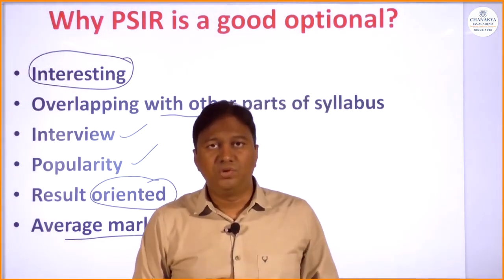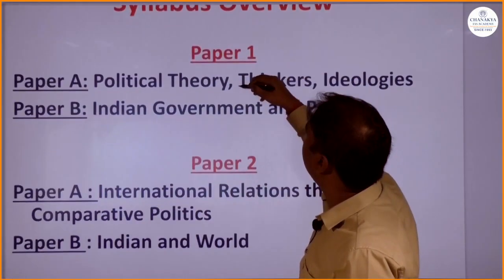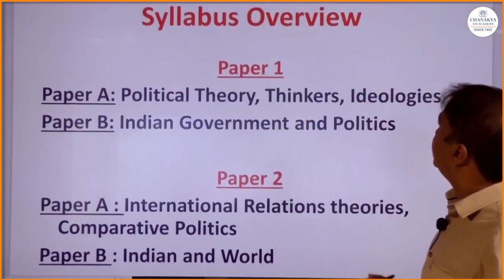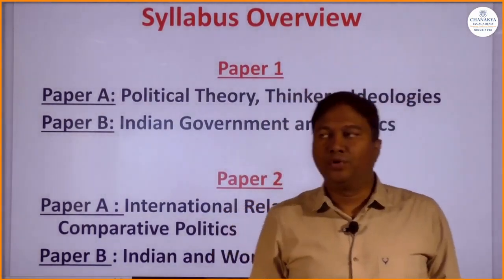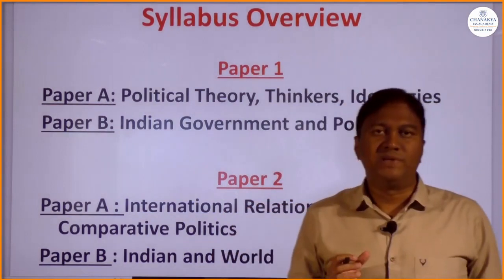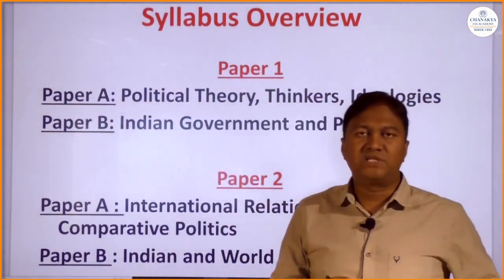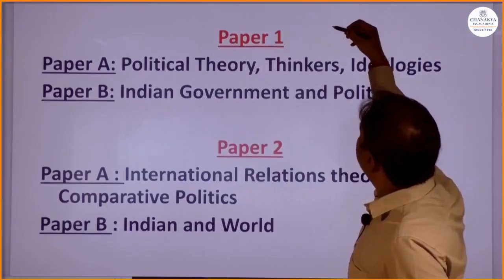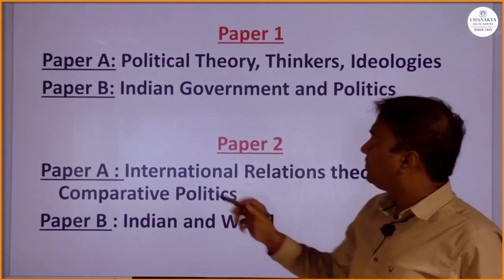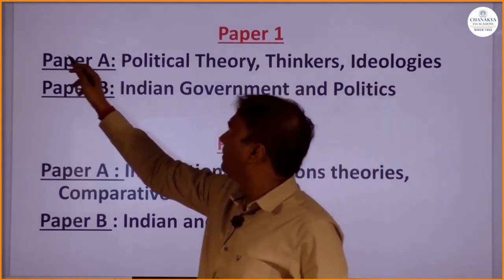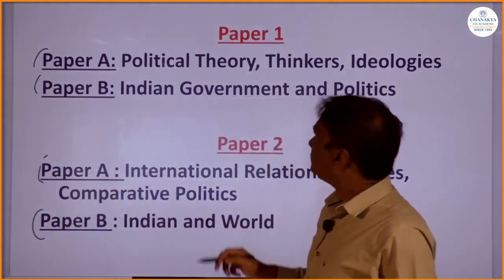Now let us go to the next slide, that is the syllabus overview of the paper. Now let me make it very clear, we are not going to see the entire syllabus, but this is just to give you an idea of this paper, and we'll have a separate class for decoding the syllabus. So basically in this we have two papers, that is obvious, and we can divide it in a very crude manner into paper A and paper B.